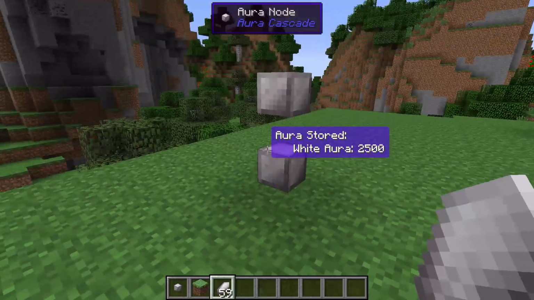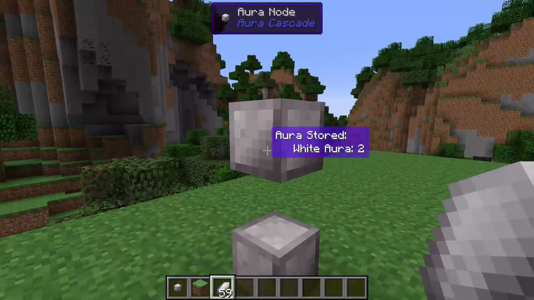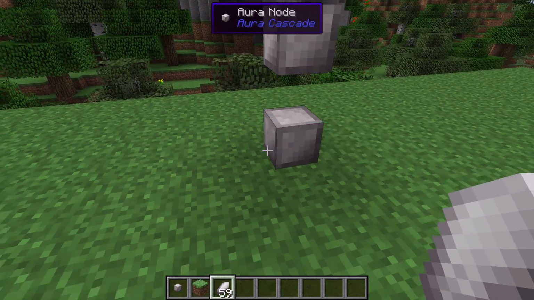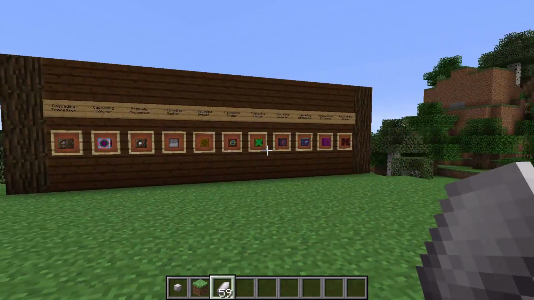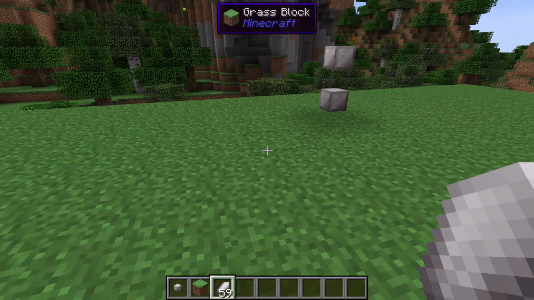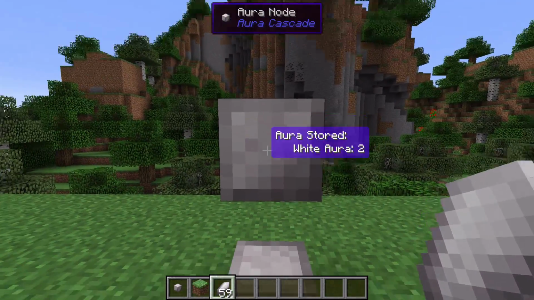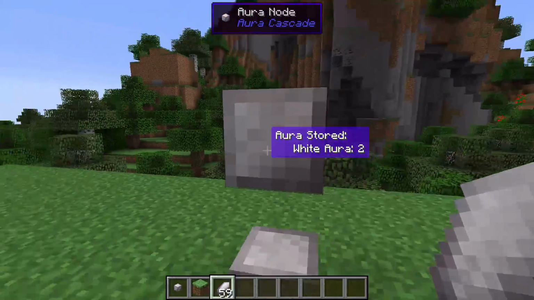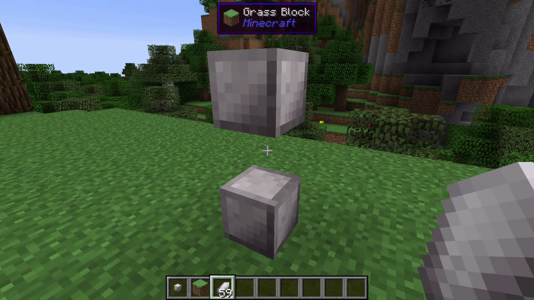And this is kind of the key mechanic of Aura Cascade, dropping aura from one aura node to another, because when you do that, it creates force, which generates power. So what we need to do is find a way to move aura up, because all of these machines that we've got over here, that we'll move on to in a second, run on the power that is generated when you drop aura from one aura node to another. And of course, the higher that you place this aura node above this aura node, when the aura drops, the more power will be generated.